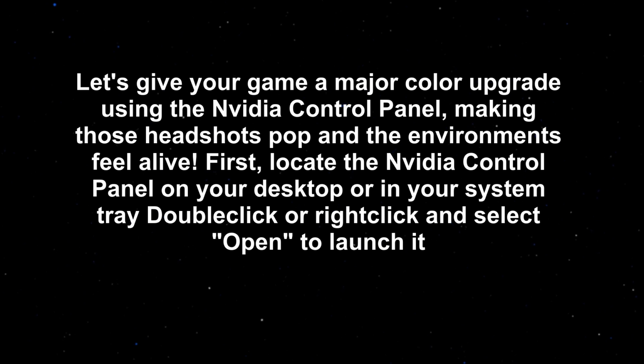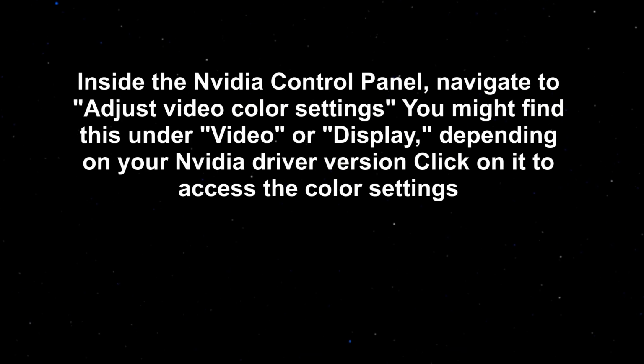Double-click or right-click and select Open to launch it. Inside the Nvidia control panel, navigate to Adjust Video Color Settings. You might find this under Video or Display, depending on your Nvidia driver version. Click on it to access the color settings.